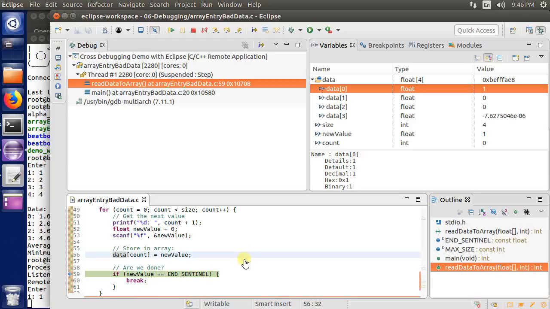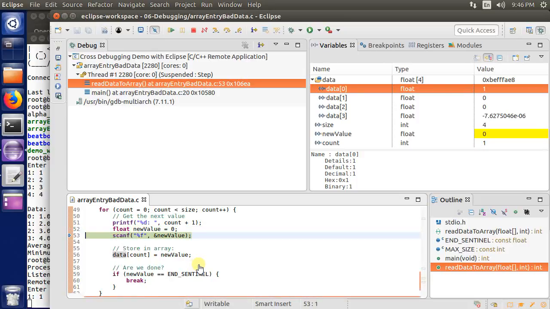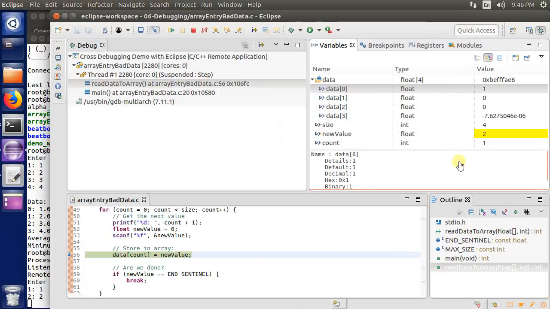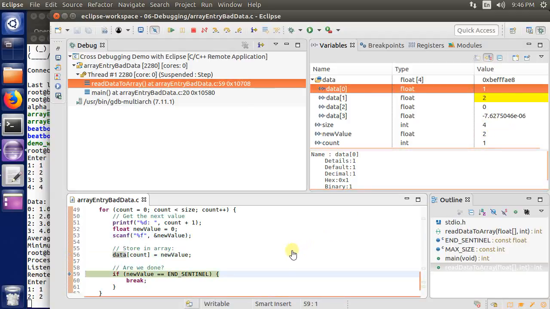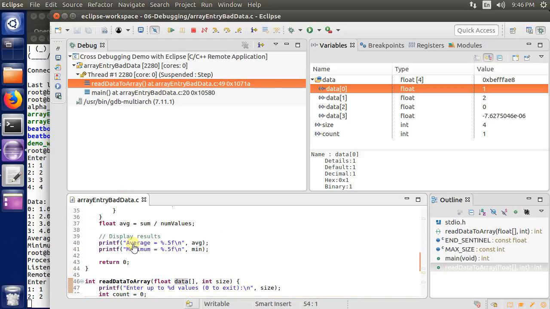And I can carry on stepping through that. Let's do F6. And I can watch it kind of as it goes. That's one of the great values of being in a graphical debugger, I can see the values change as I step my program. Now again, we're at a scanf, so I'm going to add in a 2, for example. We can watch it all happen. Now we can see one funny thing is that my array didn't actually initialize to 0, which is a very common feature of C, as variables don't get initialized automatically. So a very common bug as well. As we go through this, we can see the event proceed. I'm going to go back here, and I'm going to say I want to set a breakpoint because my program's reading data okay.